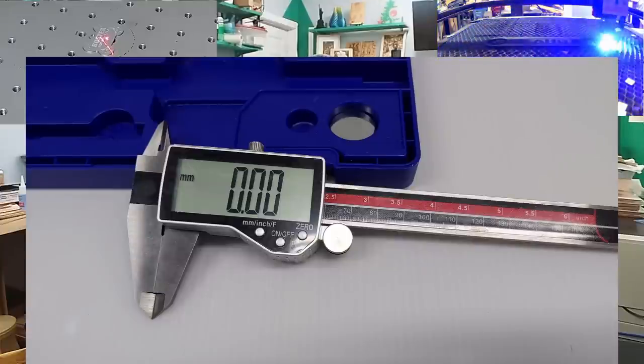Now, I want to just take a minute to talk about the importance of measurements when it comes to this. So I used my caliper. I'll put a picture up on the screen. This is a pretty decent caliper that I've used for quite some time now. In fact, I bought another one so I can have one in the wood shop and one here in the laser shop. The first one I got, they gave me for free. The second one I got, I actually purchased. And in comparing this to the old Harbor Freight one that I had that was like, I don't know, $9 or $10, something like that, maybe $12. There's a huge difference between the two.